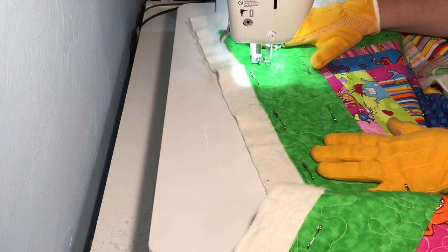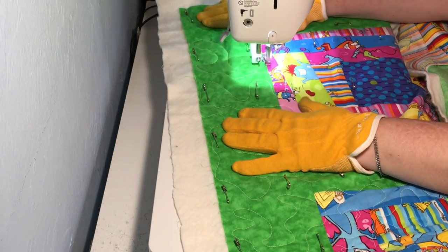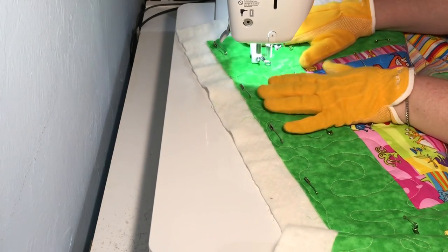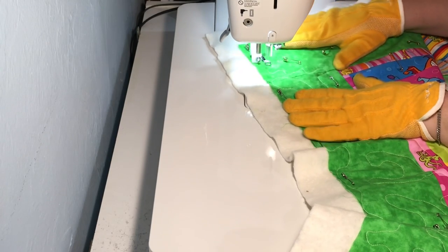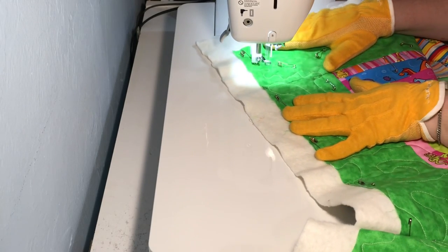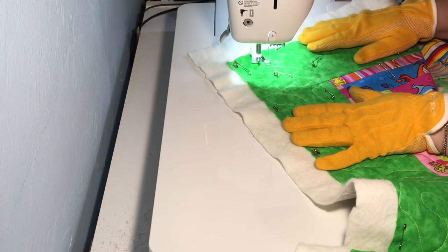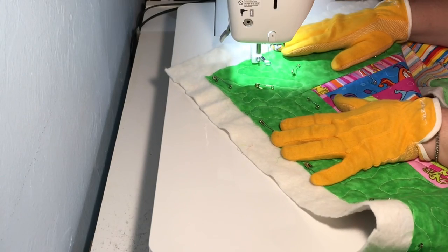If you're making it for a child, you can put their name in it, and it can be a hide-and-seek thing, a little treasure hunt, to see if they can find their name or letters of the alphabet written in the quilt. But you see, I'm just moving my hands and almost petting it, walking with my hands across the quilt, letting it just smoothly glide. Now, if you're not gliding easily over your machine, they have special Teflon sheets that you can put on your machine to make it glide easier.